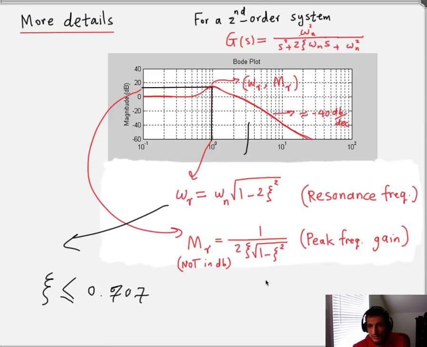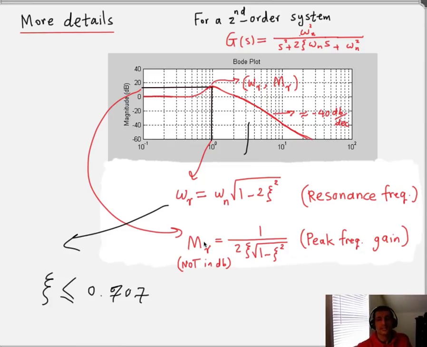Remember that this value that you see here is only assuming that your starting point is 1, and it means that you are looking at this transfer function in the very standard form. If your second order transfer function is not in the standard form, then this MR will have to be scaled by whatever the DC gain is. So the DC gain here is just omega n squared divided by 0 plus omega n squared, which is 1. But if it's not 1, then you're actually going to have to scale this MR, which is the peak frequency gain, by that non-unity DC gain factor.